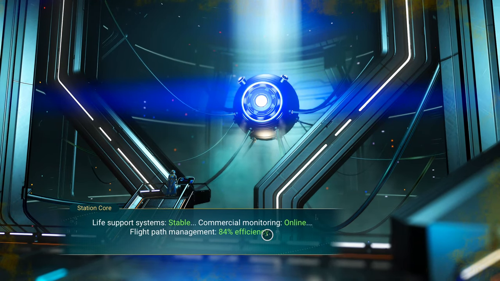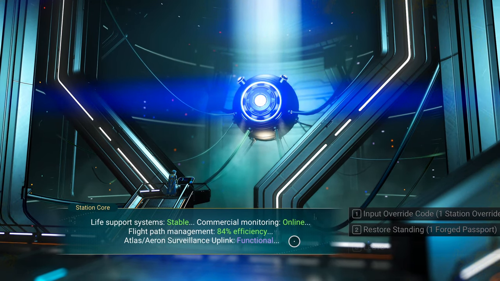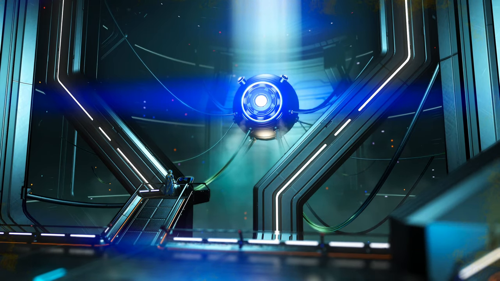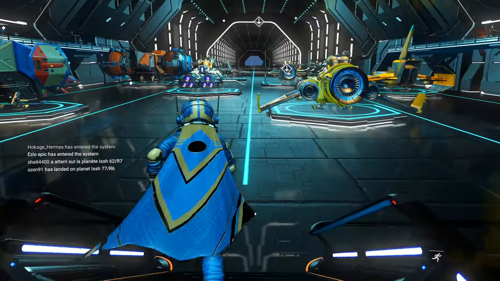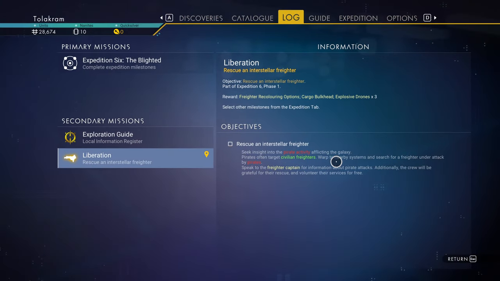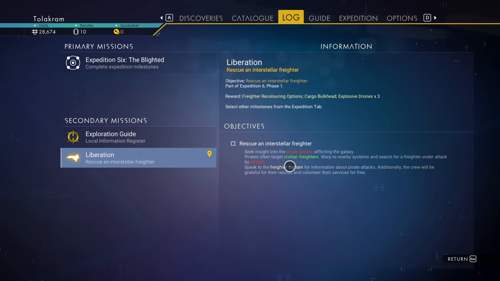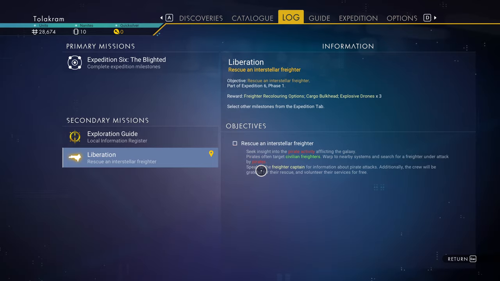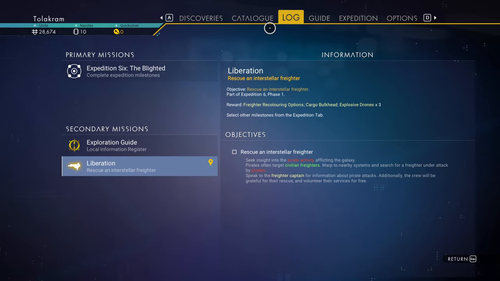Take over the place. Stable, online, 84% efficiency. Override code, restore standing, one forge passport, or leave. Interesting. Seek insight into the pirate activity afflicting the galaxy. Pirates often target civilian freighters. Warp to a nearby system and search for a freighter under attack by pirates.